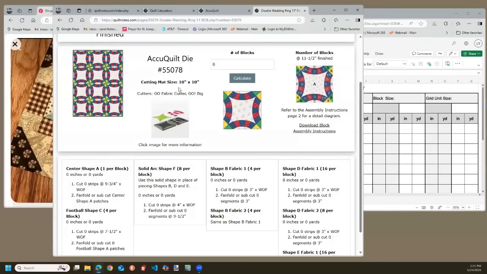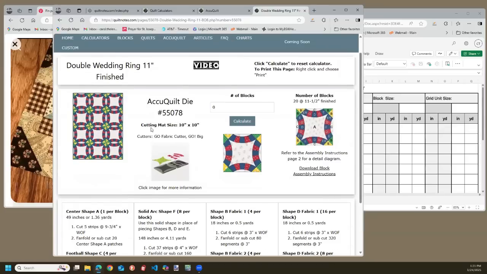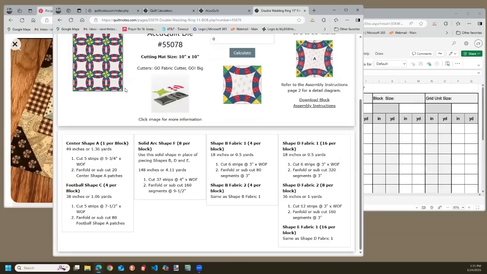Because when you think about this, if I wanted a 20 block quilt, I would put 24 for the block number. And this tells you it's 49 inches. Now, it doesn't have to be exact. Our fabric doesn't have to be exact. It just has to be enough. So as long as we have enough, it's not like you're cutting squares. I mean, you're cutting the squares, but you're purchasing the fabric. Okay.